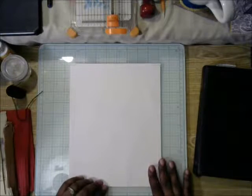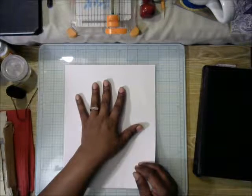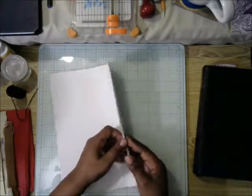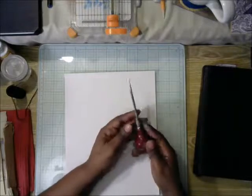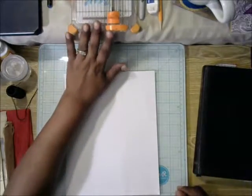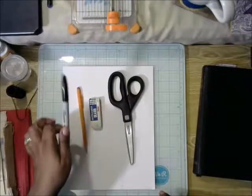So the first thing I'm going to do is explain some of the things that I'm going to be using. First off, of course, is some print paper. Making this journal, you can use cardstock, you can use cardboard, there are so many things you can use to make a journal. But again, it's the basic things that most likely anyone would have in their home. So this is regular printer paper. Also, this, someone may not have this, so I'm not going to use this. I'm going to stay away from that because that's not a common object. A trimmer, that's not a common object, so I'm going to stick with scissors. Scissors, eraser, that's common. Pencil, a Sharpie, that's even common, right?